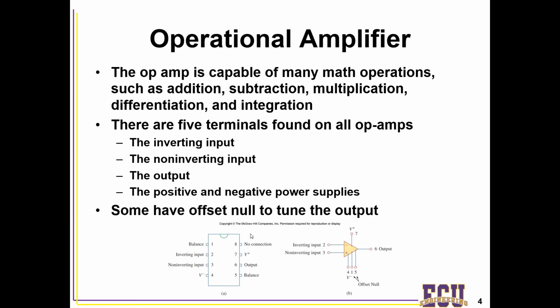And for this particular op-amp, your inverting input is on pin 2, your non-inverting input is on pin 3, and your output is on pin 6. Those are the most important to pay attention to, and we of course also need to power the positive and negative voltage rails. We'll talk more about that in a little bit. Some op-amps have pins that have no connection at all, so pin 8 is just there to make it look balanced and to have the same number of pins on both sides. And then some op-amps have, like we see on pins 1 and 5, something to balance it, or sometimes called an offset null input, and those are basically just used to tune the op-amp to make sure it is behaving as close to ideal as possible. So we'll talk about the ideal op-amp here in the next few slides.